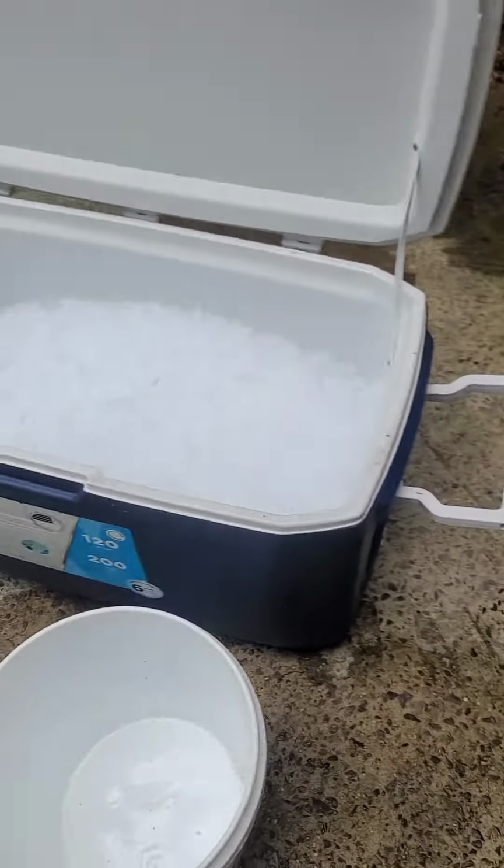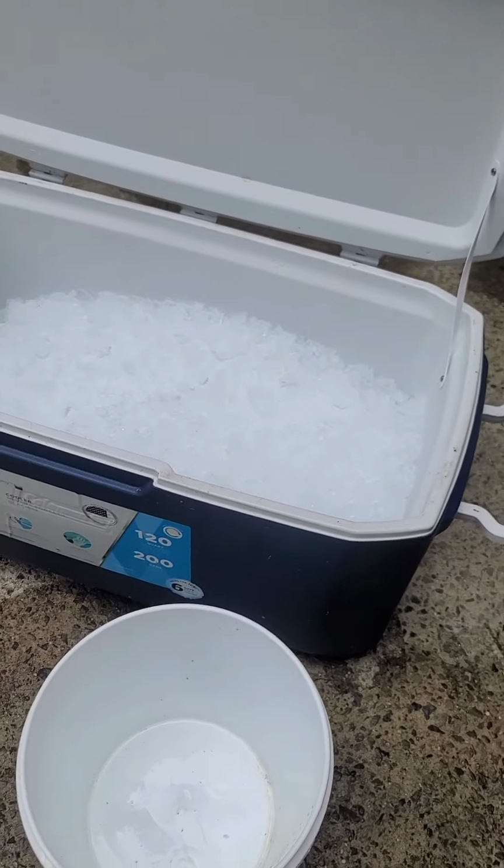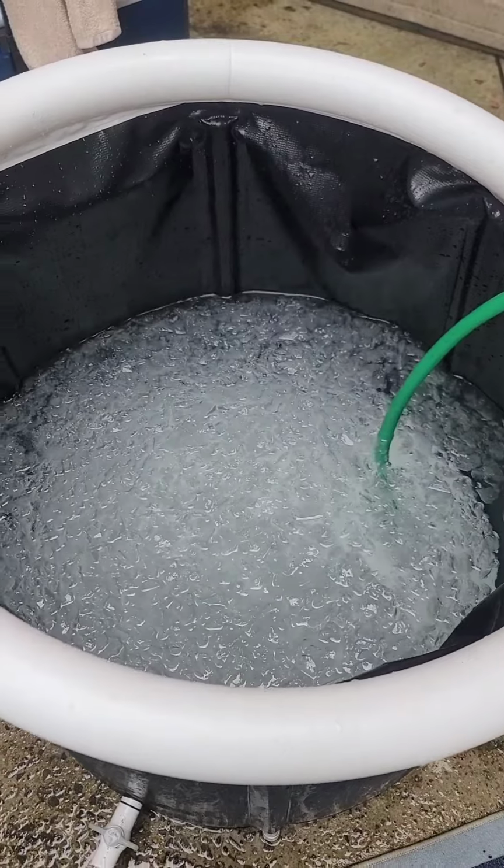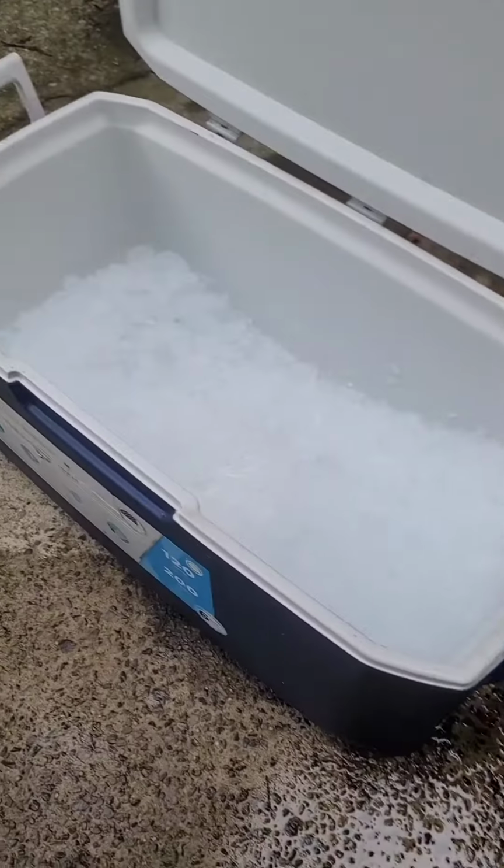All right, so while the tub is filling up, I like to go ahead and add ice a little bit first, get the water cold before we dump in the rest. Now we got half the ice in there. We can go ahead and fill the tub the rest of the way up, and then we'll throw the rest of the ice in there.